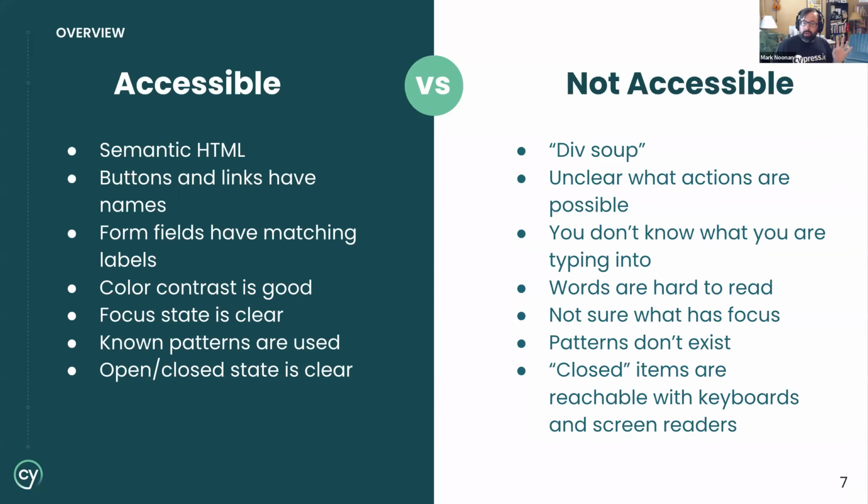Focus state, which is not really something we'll look at too much here, is when you've navigated to a part of the page with your keyboard and you can see what element has focus. That little ring around the element can sometimes be removed for style reasons, for visual appearances, for branding. But if it's gone, you don't know where your cursor is. You don't know what's going to happen when you press space or enter, or if you're on a controller, what it's going to do.